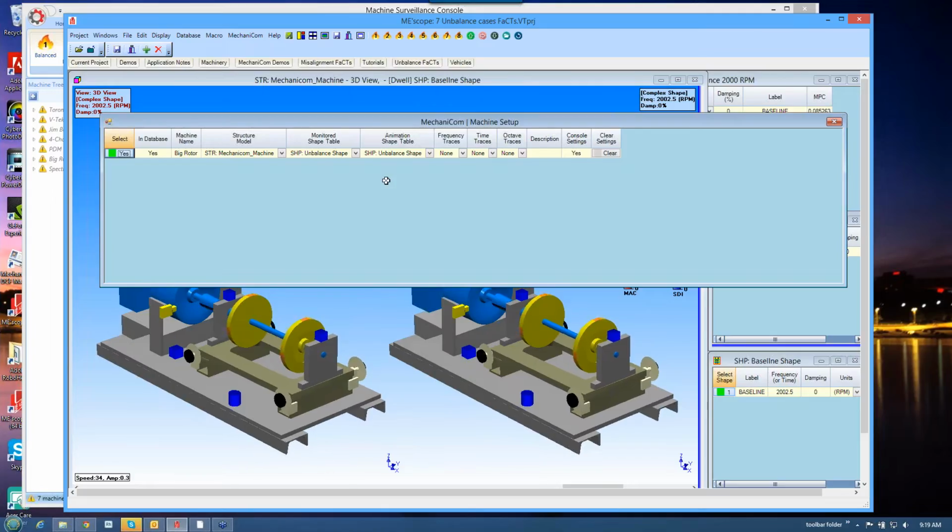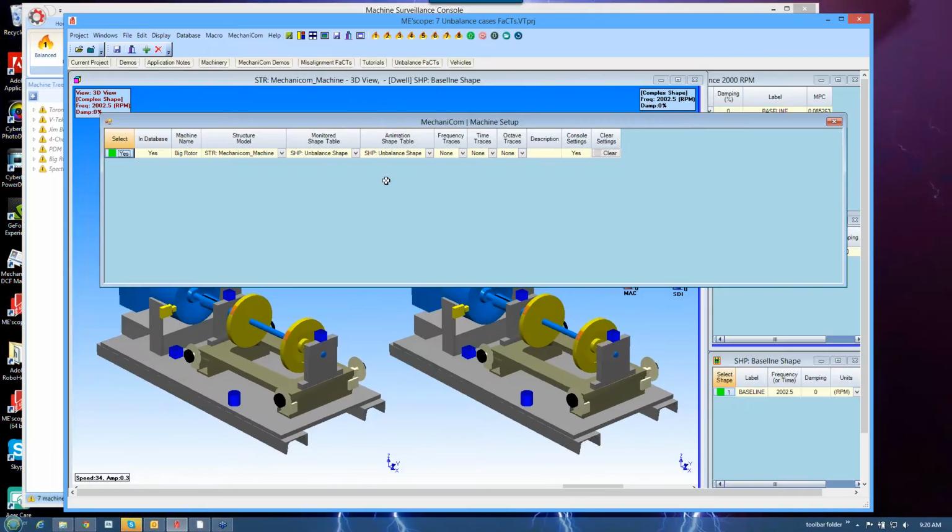Now, console can be installed on any computer. It doesn't require a license file, but it does require access to what we call the Mechanicom database, which is the database of snapshots of data. So every time I archive data from Emiscope into the database, I can look at it then in console. So you can see how this Emiscope can be used as a monitoring tool.